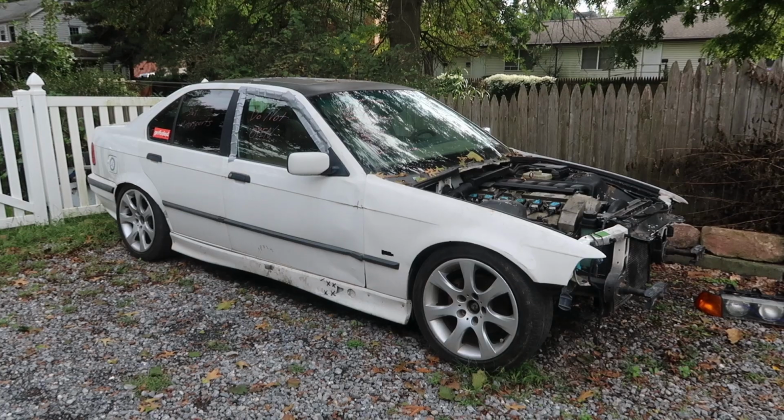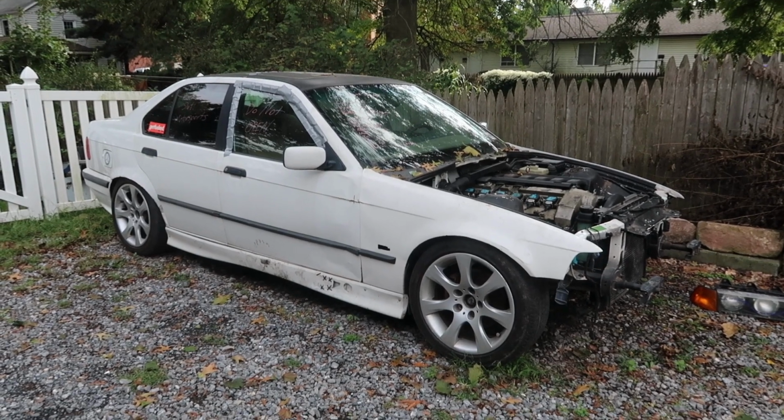I am taking a break this week from working on my drift cart, which I have named the KTM Sketchy Cart, and I am going to work on my actual drift cart today. My E36 sedan is so close to being finished.